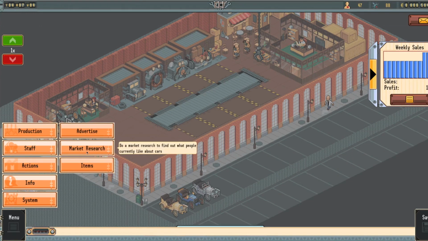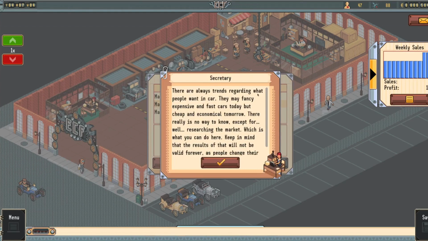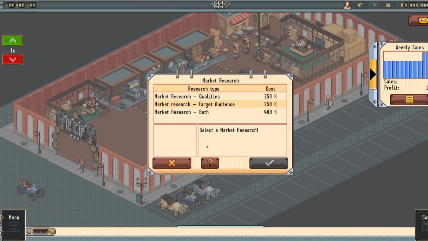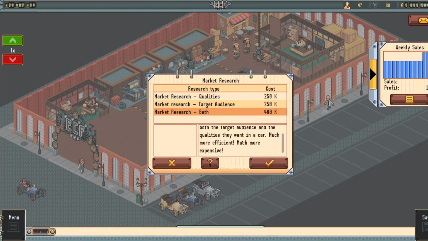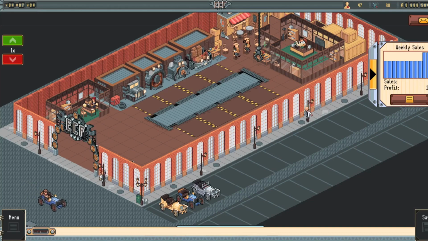Actions. See, market research, you can kind of find out what people are looking for. There's always trends regarding what people want in a car. They may fancy expensive and fast cars today, but cheap and economical tomorrow. There's really no way to know except for researching the market, which is what you can do here. Keep in mind that the results of that will not be valid forever, as people change their minds relatively frequently. Of course they do, like they change their underwear. So we can research qualities, target audience, or both. It costs us $400K to do that. We only have $500K. We're really not ready for market research. It's going to cost a lot of money we just don't have. So we're going to hold off on that.